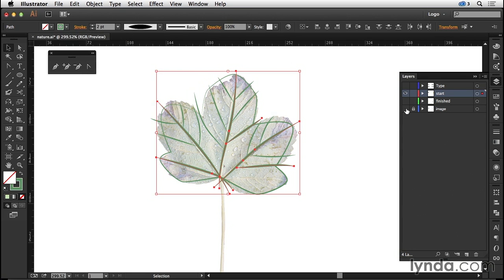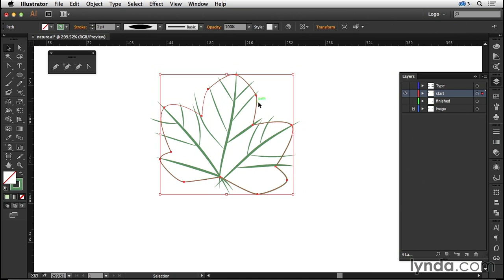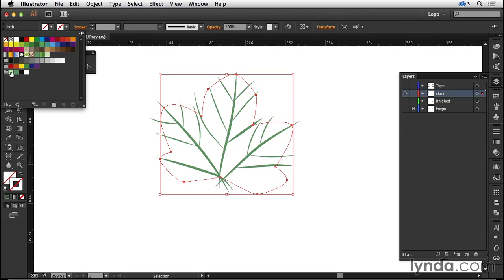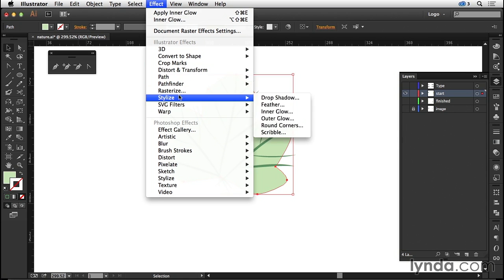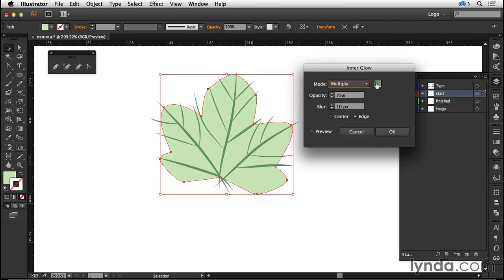I can now turn off the image, select the outline and make its stroke none, make its fill the lighter green color, and then from the effect menu, come and apply an inner glow, which uses the darker green color.